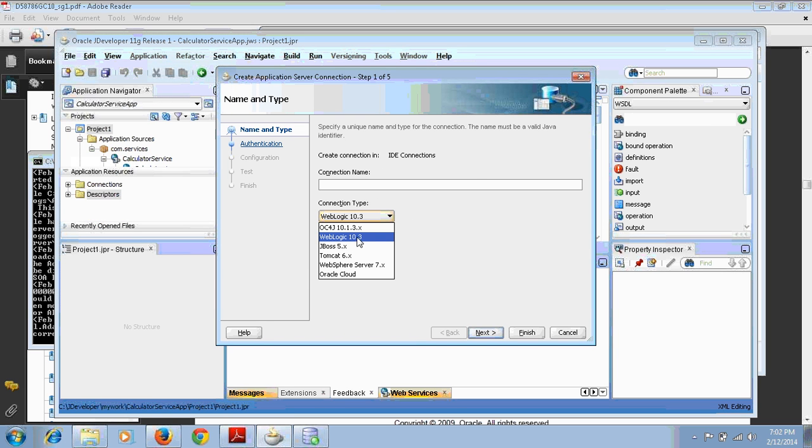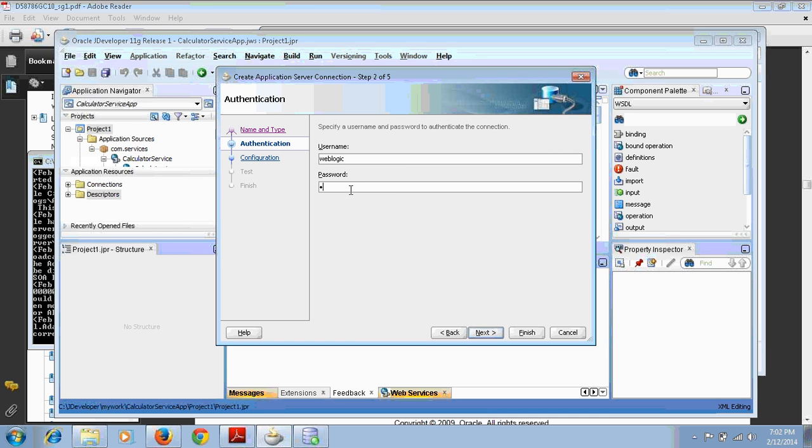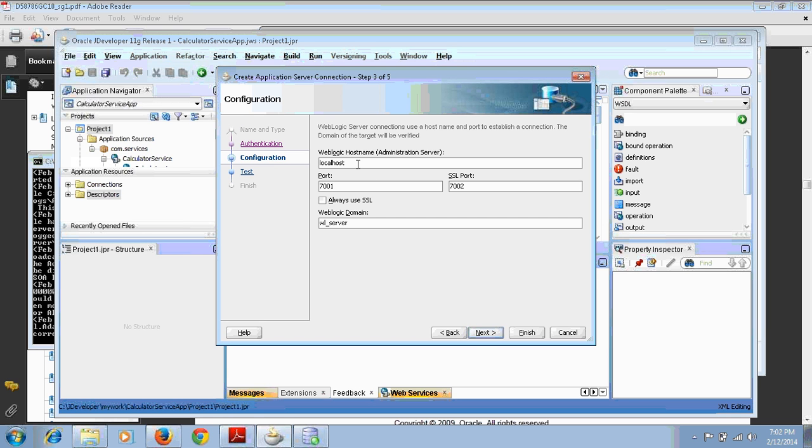Connection type is WebLogic 3. Connection name I will write as, let me give it as SOA domain con, click on next, give here the welcome one as password, click on next. Now you have here localhost 7001, what is WebLogic domain.